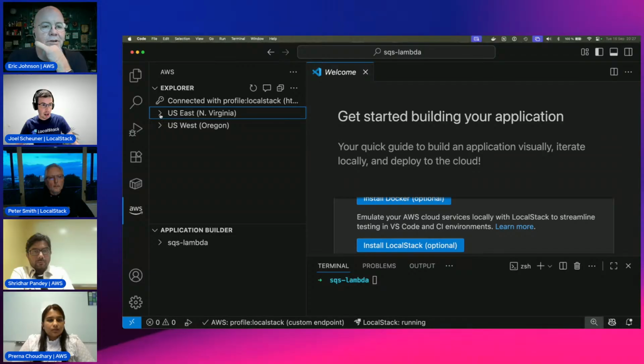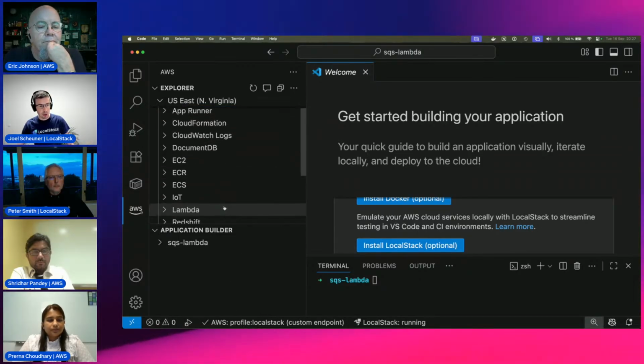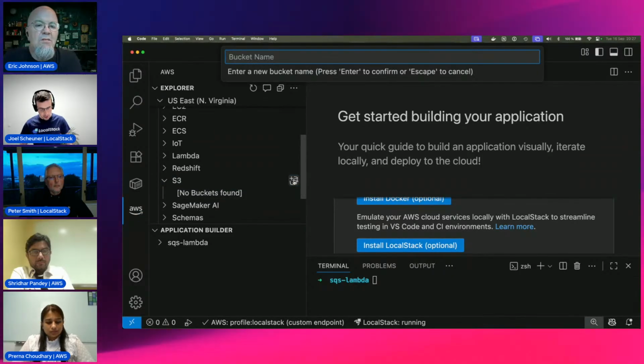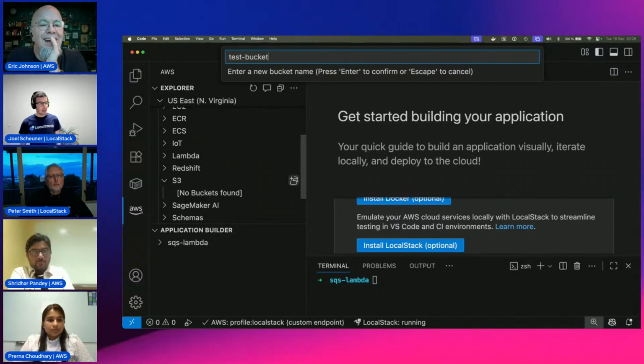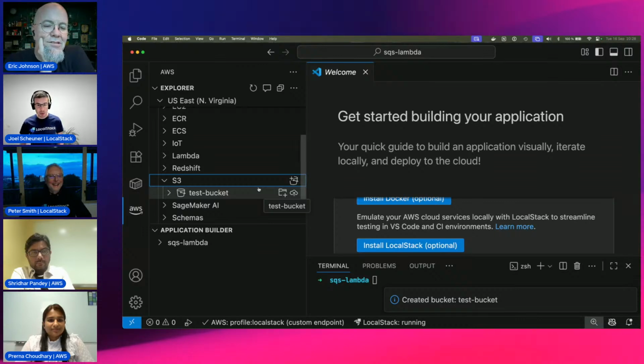All right, very cool. So one thing I can demo, now that I'm connected to LocalStack, is let's open S3. And has anyone ever tried to create a test bucket? Oh yeah, it's probably going to go well. Imagine in the real cloud, this bucket name needs to be unique. In LocalStack, you don't need to worry about uniqueness, or you can if you use the multi-account feature.